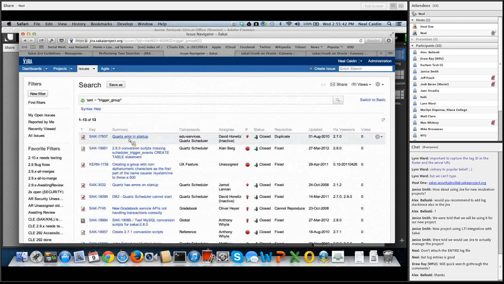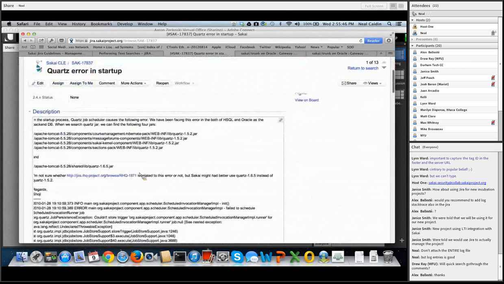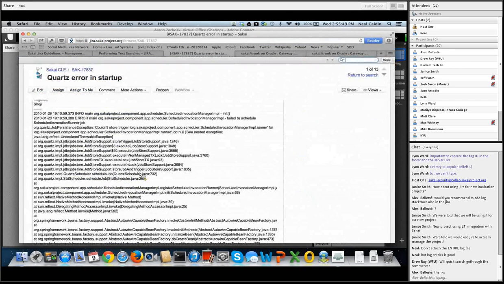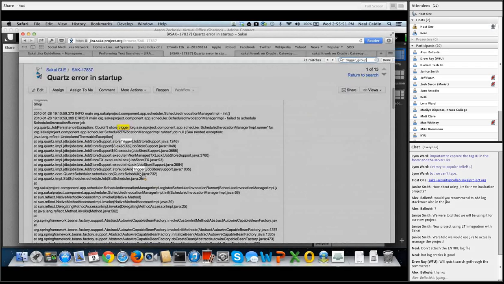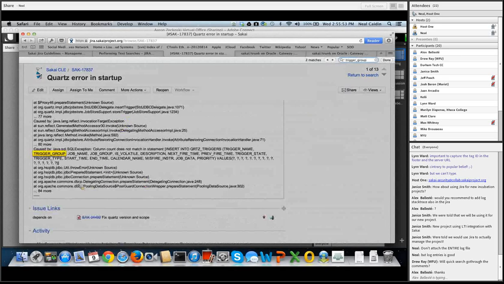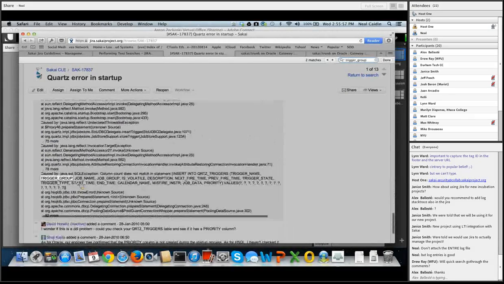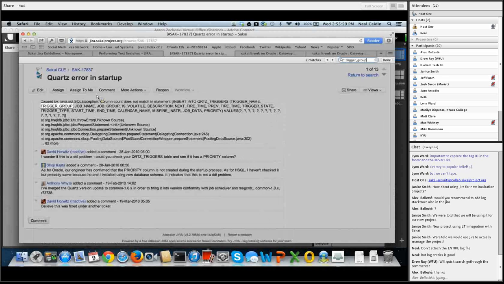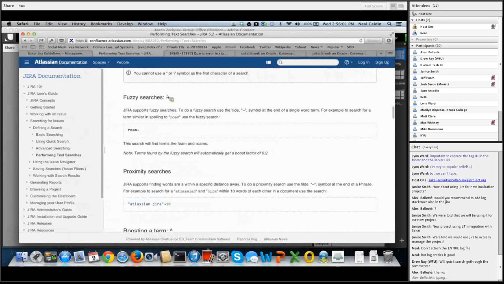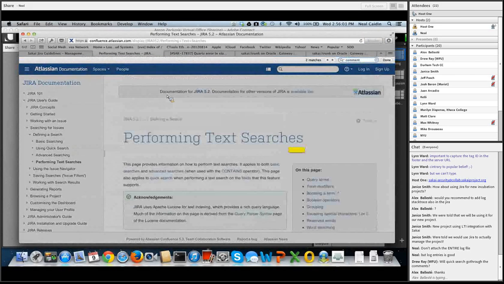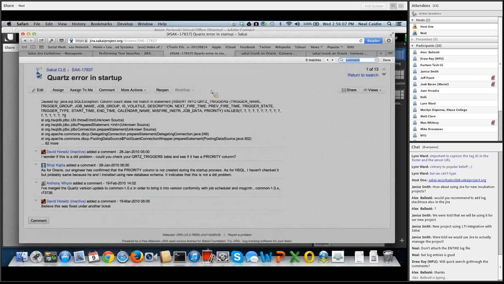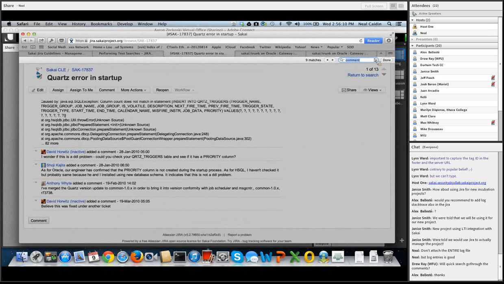So you notice it's not in the summary of this one. Let's see, where is it? Trigger group. Could very well be in the description. I mean, I'm pretty confident that it searches the description and the summary. I'm not as confident that it actually searches the comments. It might. I'll take a look. I'm just not sure. Yeah, I'll take a look.